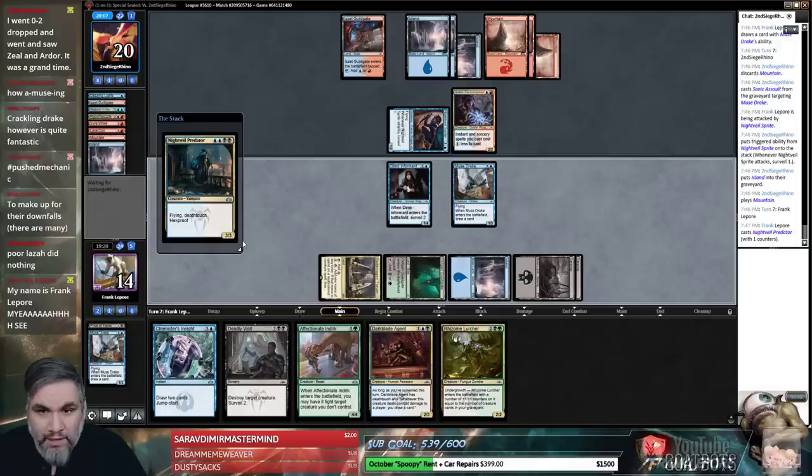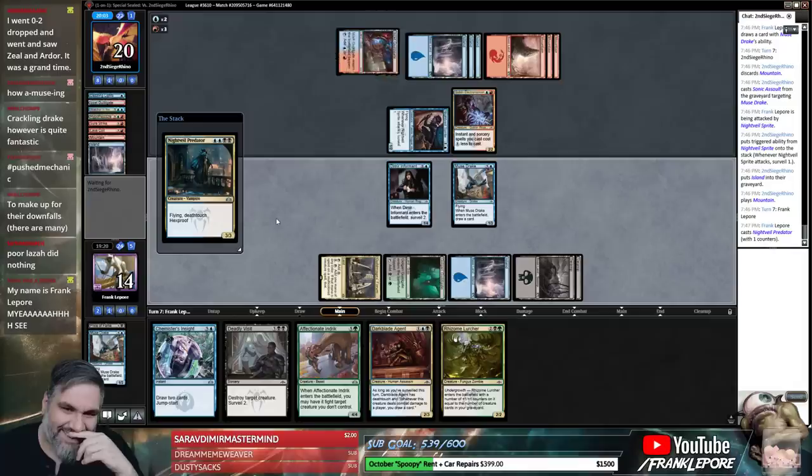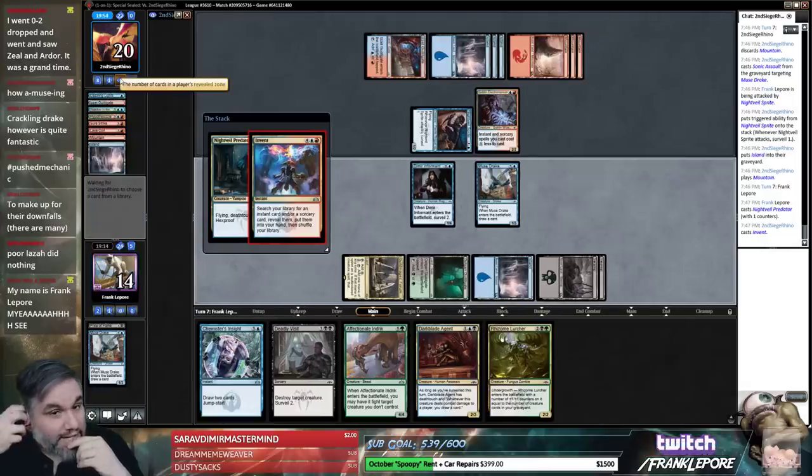Watch me bang my head on the desk. Watch me bang my head. Draw two. Yep. Oh, search your library for an instant or sorcery, reveal. I'm sure. That's fine. That I accept.